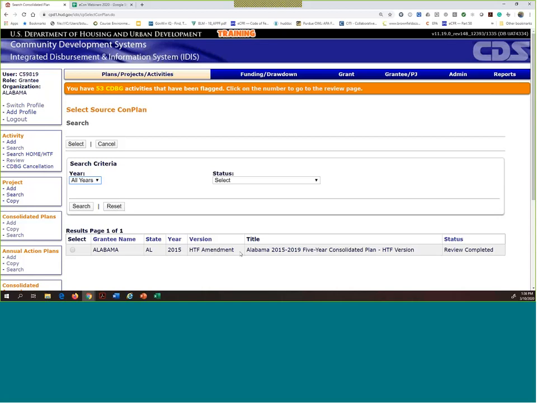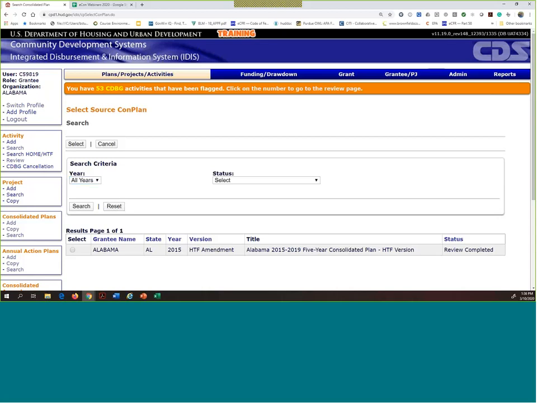It will not show if there are any other draft con plans in this system. So again, this list will only show plans that have been marked as review completed and that are also the most recently approved plan for that program year.